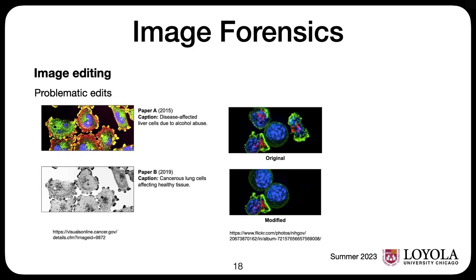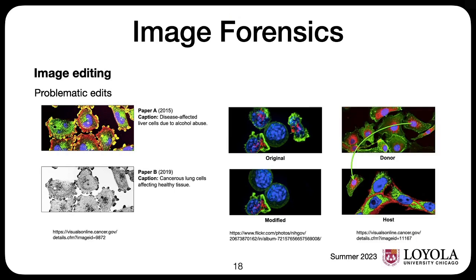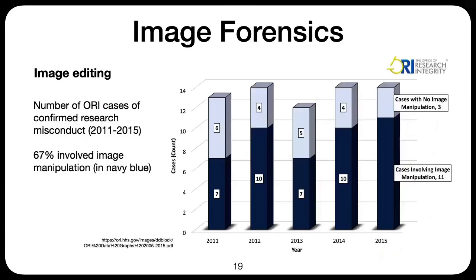For example, you can remove a cell, or you can duplicate content to claim that your treatment is really working, and things like this. So this is not acceptable. You are fabricating your results. And then we also see a lot of what we call splicing. This is when you have groups of images and you take a piece of one and paste it on the other, and you compose your results. So if you're presenting this as the actual outcome of your apparatuses, of your microscopy, this is problematic and you want to detect these things.